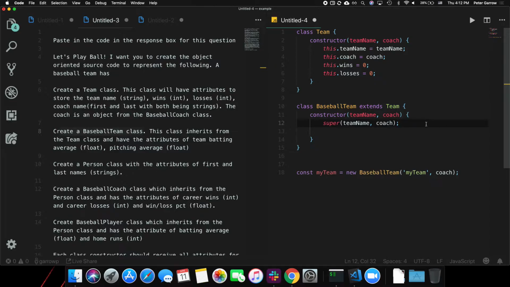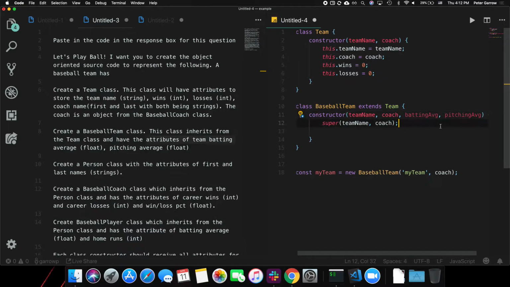Could you explain one more time the difference between the constructor team name and coach and the super team name and coach? So this one and this one? Yeah. Okay. Let me just look and see what other attributes it has. So this is attributes of batting average and pitching average. So this constructor, team name and coach, say that I also for some reason I wanted to have my batting average and pitching average in here, which I wouldn't do normally, personally.